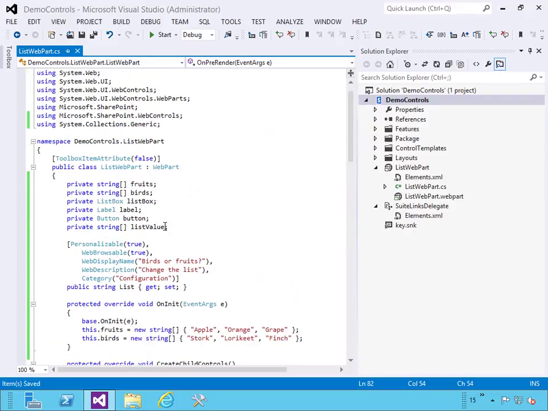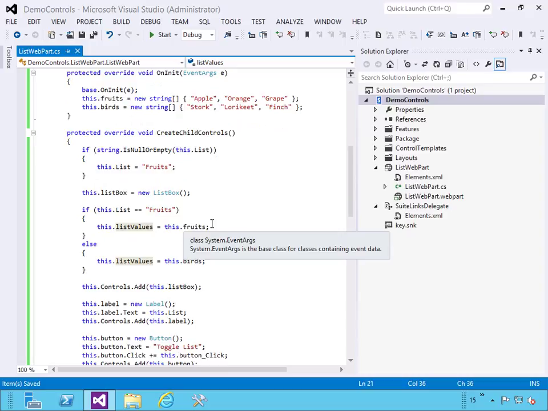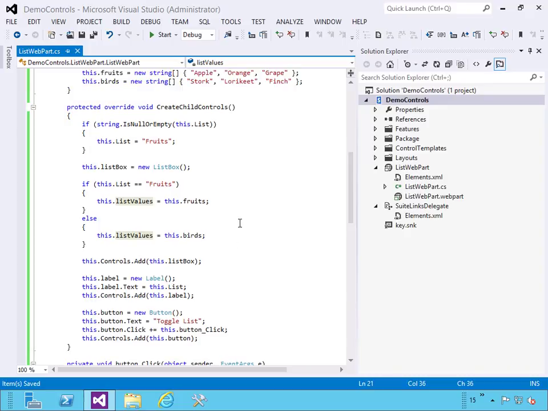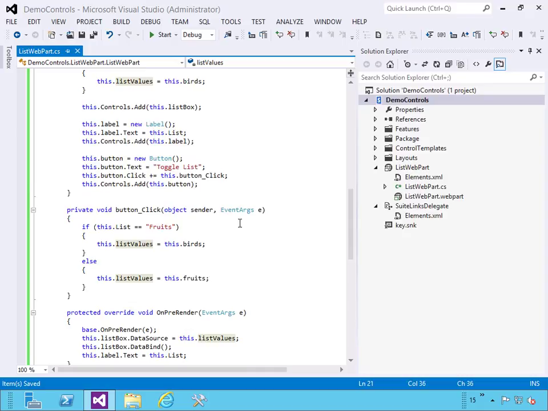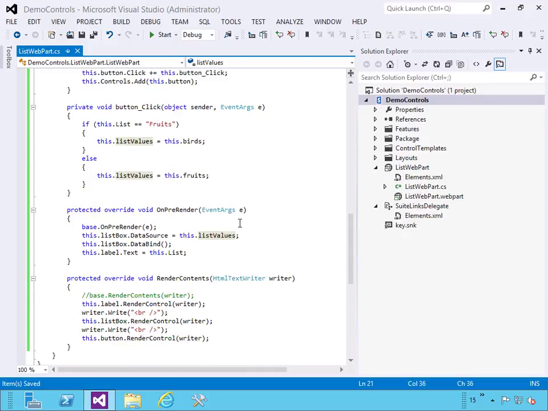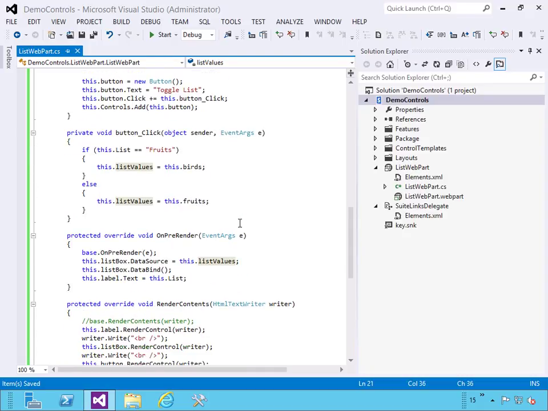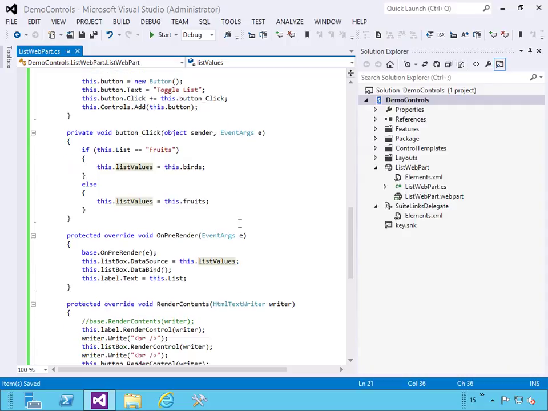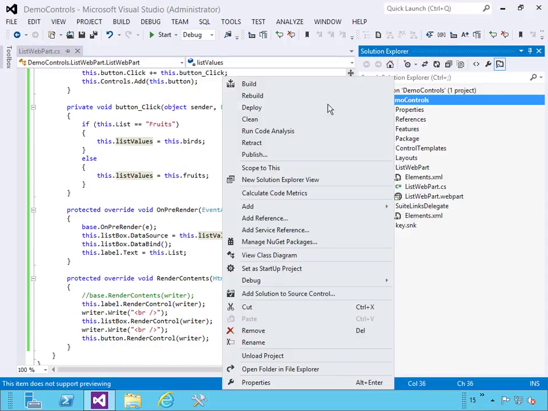Let's just refactor that. Those are actually values, not a value, so we'll refactor that down. Now let's try this again.